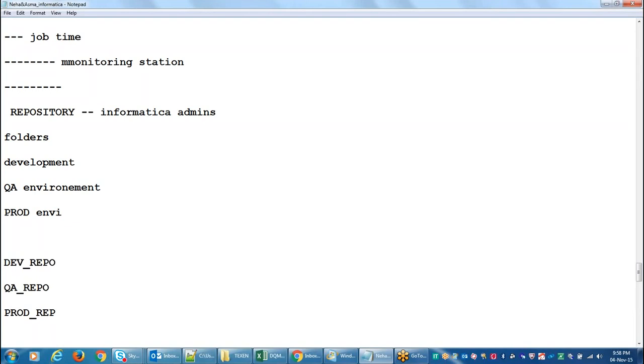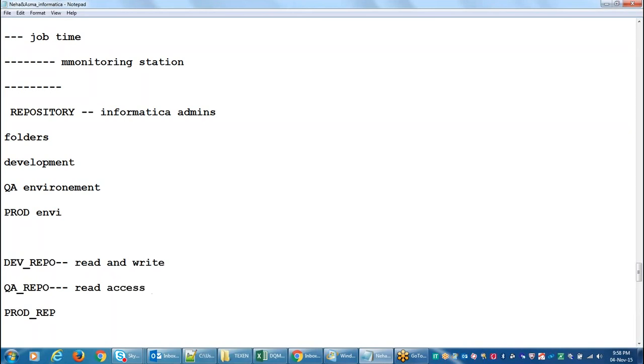In the development repository, only developers will have the access, read and write access. In the QA repository, developers will not have any access, and testers will have only read access.